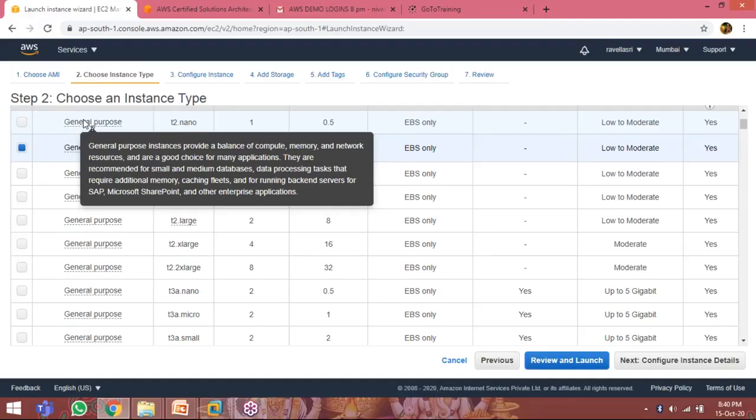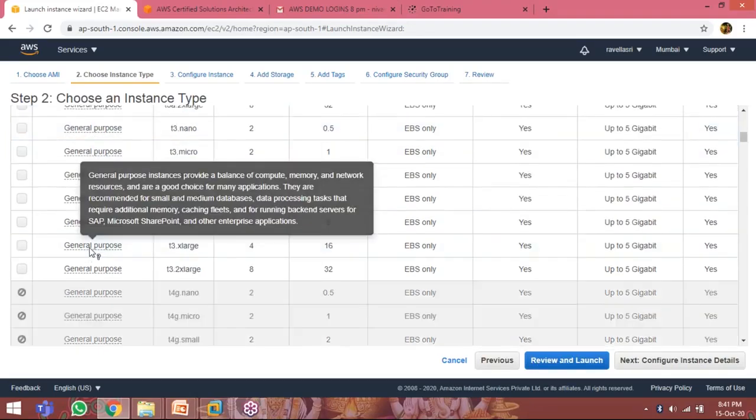They are recommended for small and medium databases, data processing tasks that require additional memory, caching fleets, and for running backend servers for SAP, Microsoft SharePoint, and other enterprise applications. For this type of applications, you can go for general purpose.